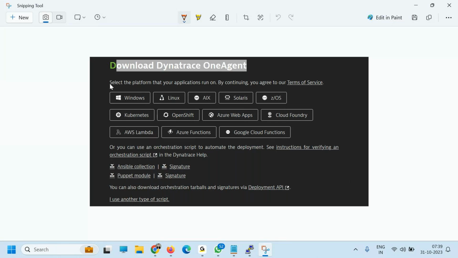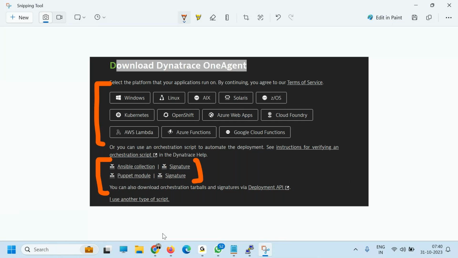Now, if you think, Rajesh, I want to install OneAgent on hundreds of boxes, this is one by one, you have to do that. But if you want to install on hundreds of boxes, what to do? That is where you have code, actually free of cost: Ansible code and Puppet code. If you want to deploy the agent on hundreds of boxes using automation tools like Ansible or Puppet, they have given you the Ansible module, Ansible role, and Puppet module, and you can use them. But in order to use this, you should know Ansible and Puppet in advance.